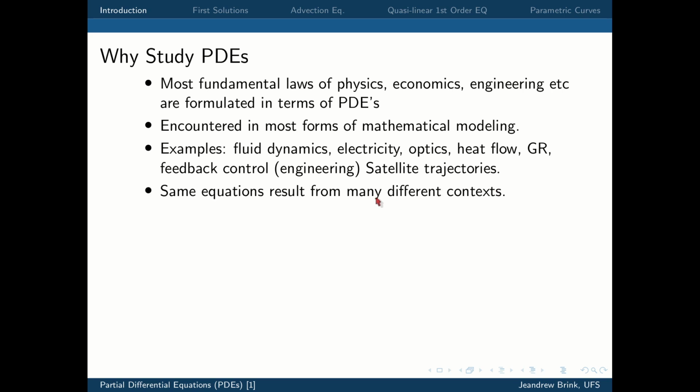Now, the reason why we study PDEs is that the same equations result from many different contexts. So rather than focusing on one specific problem, you can have several problems that result in the same PDEs, and therefore if you learn the techniques to solve those PDEs and get a feel for them, you can say something about several problems. And this is my preferred way of doing physics, using the mathematics as a very rigorous guide for what is possible and not. So the properties and the solution method transcend application.